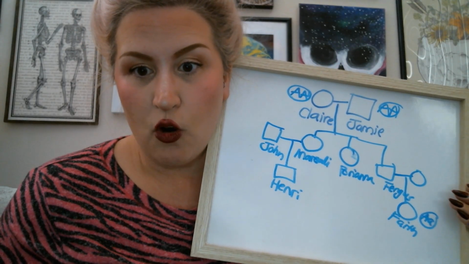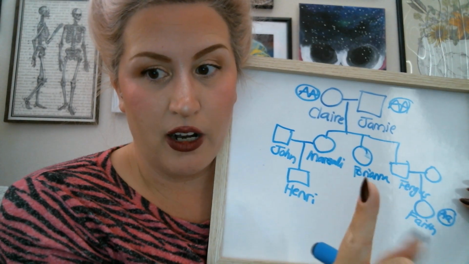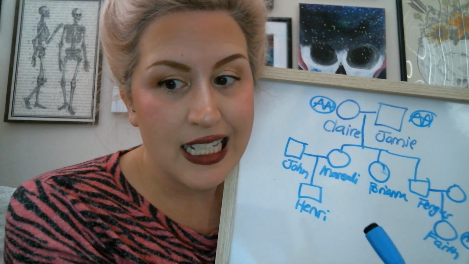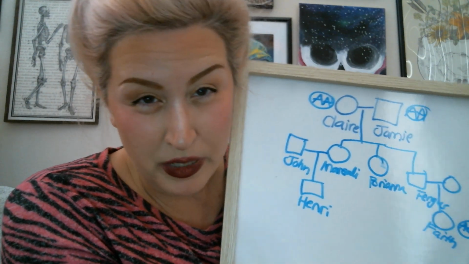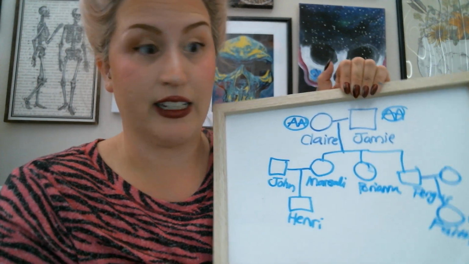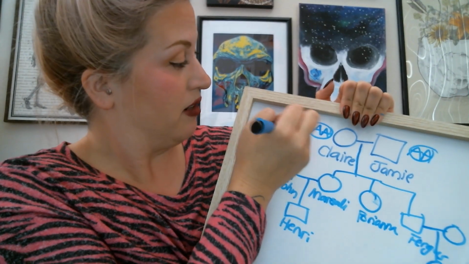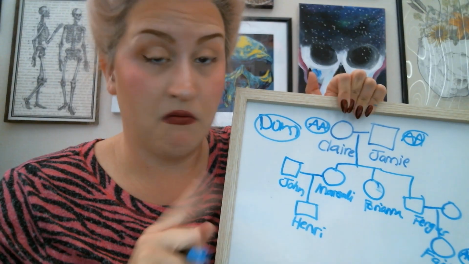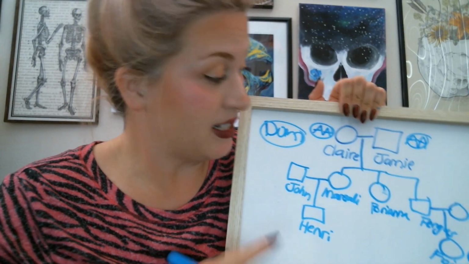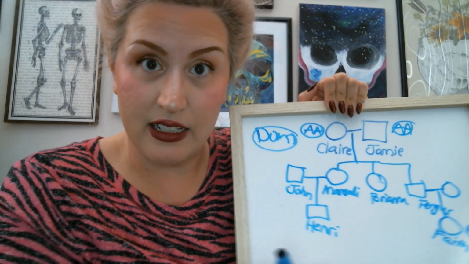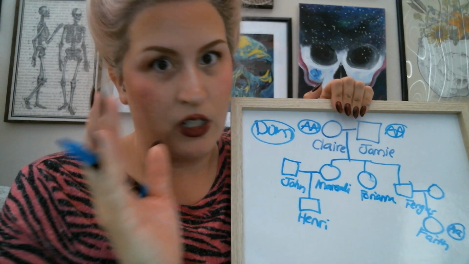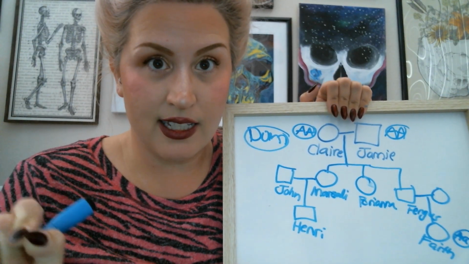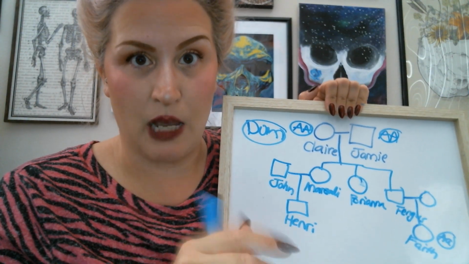John is the only family member, this is an important part, John is the only family member not affected by the dominant allele. So it's giving us a lot of information. It's telling us, one, we're looking at a dominant trait. And it's telling us John is not affected, so he's not going to be shaded. Remember, whether it's a dominant or recessive trait, affected means they are showing it on their outside, which means they get shaded in. So that sentence is letting us know everyone gets shaded except for John.